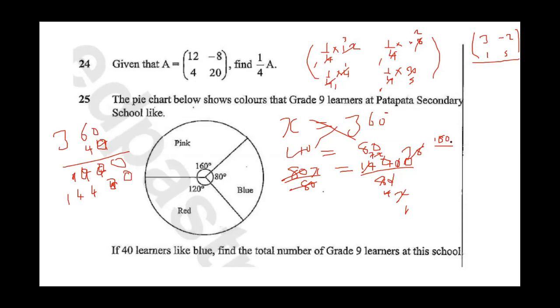Okay, so let's just say before we proceed, since we made that little mistake, we just check through. So we say this times that is 80x, then 40 times 360 gave us 14,400. So if we divide that one by 80, we divide 14,400 by 80, and we are finding our 180. Right, so that was the total number, 180.